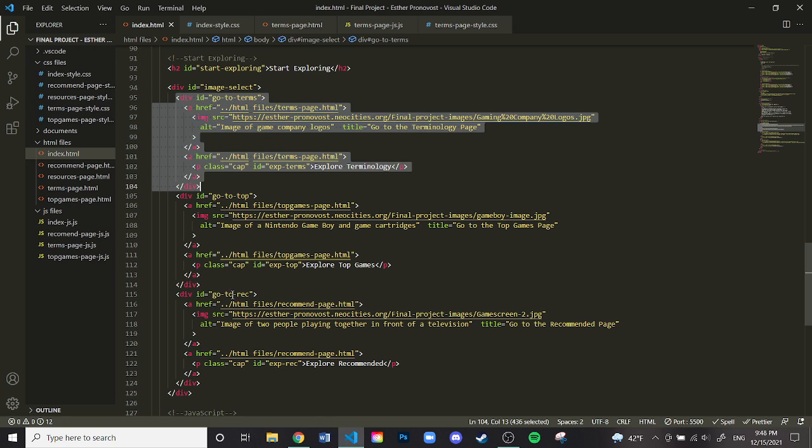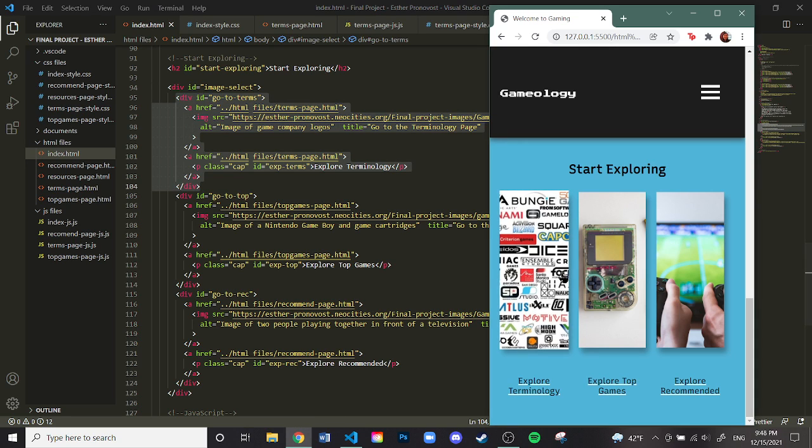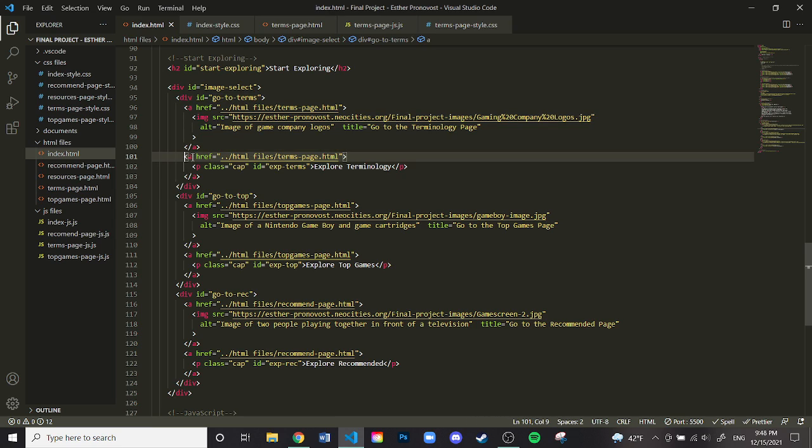So this particular div relates to this one. It goes to the terminology page, so it says go to terms. The image itself is a link, which requires an anchor tag. Then the image, of course, and then the caption is below it. So that's this whole anchor tag as well.